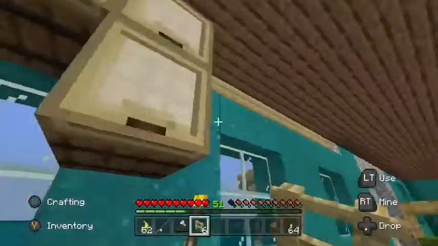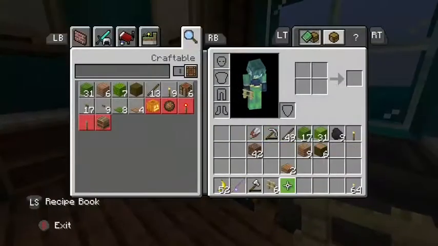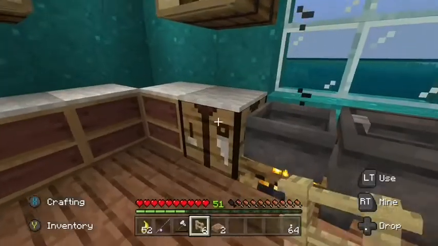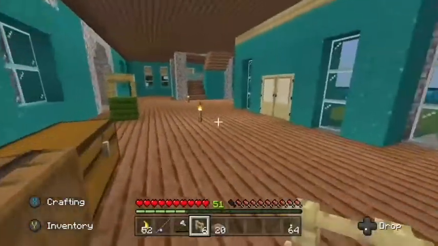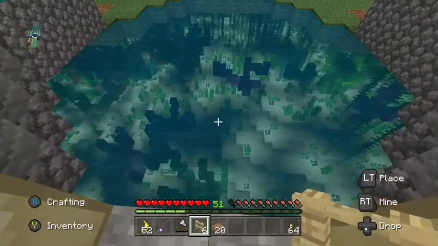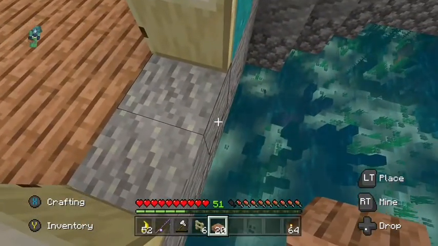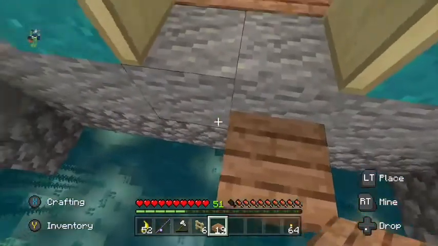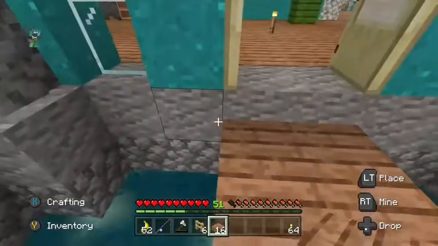Let's see. Make a couple more slabs. This is a nice little space to fish off of. Make it come down like so.